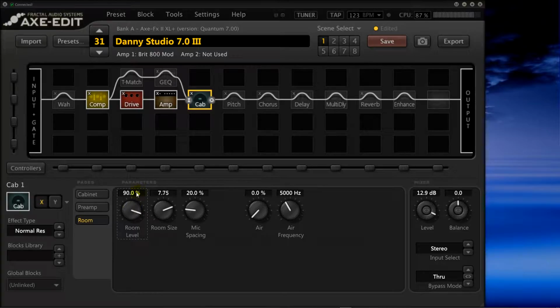What I want you to listen for is when the room's not there, the guitar sounds like it's coming out of the center of your screen. When we add the room in there, you can actually hear artifacts of it coming out of the left and right, which gives it a bit of an imaged enlargement. Hear it? That little bit of room just really makes a difference.